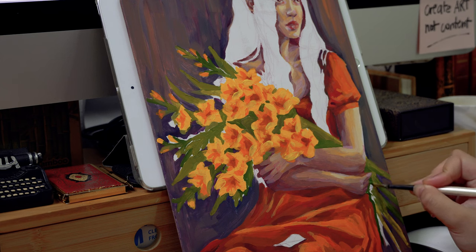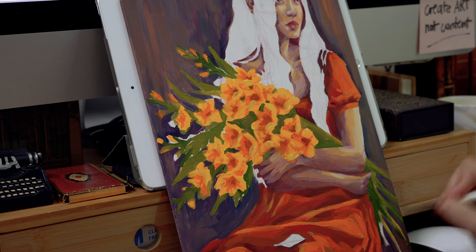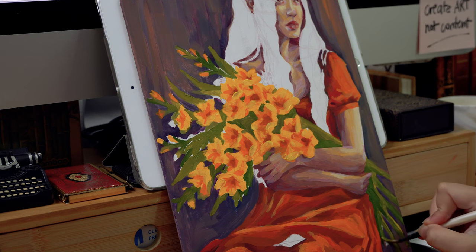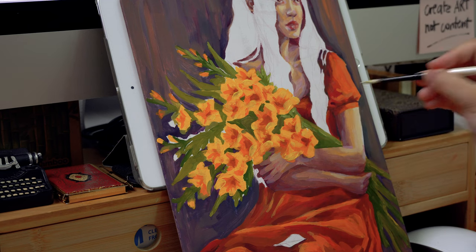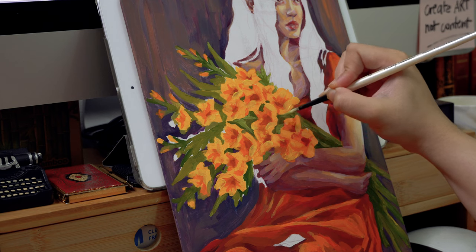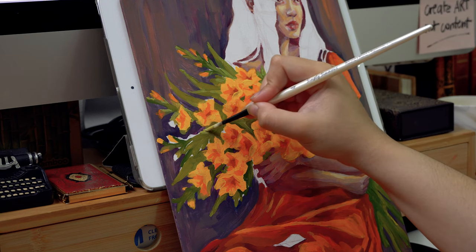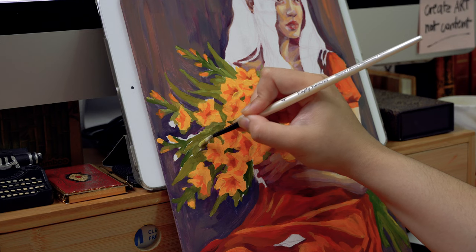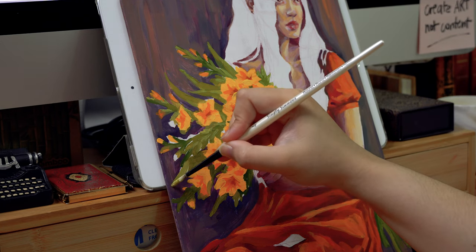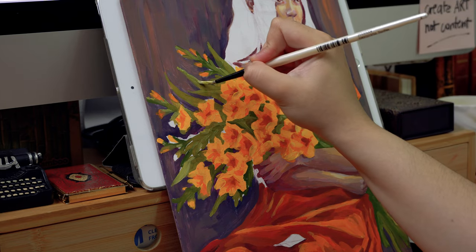I only really use thick dry highlights when there isn't enough contrast or pop in a section — for example, on the face, eyes, lips, or nose. The third instance for wet on dry is when working on a section right next to a different section. For example, the flower is its own section in yellow, and the leaves are a different section in green — you can divide it by color, or by really different areas of the painting.